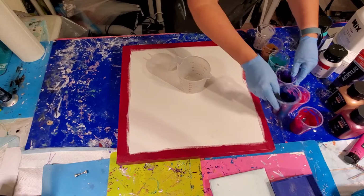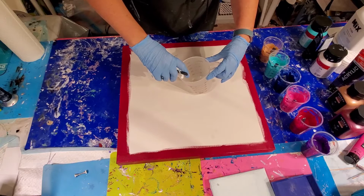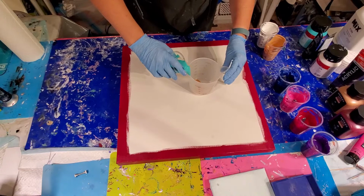All right, so we're gonna start with a little bit of white because this is what's gonna come out last. So I want a little white, a little gold, and then I'm also gonna put some of that beautiful turquoise green. So that'll be near the center of my pour.